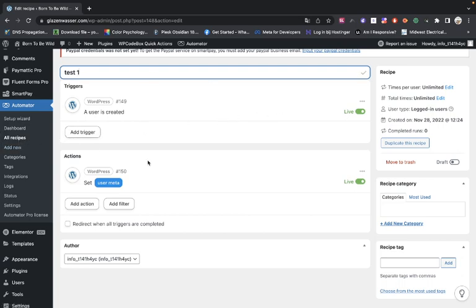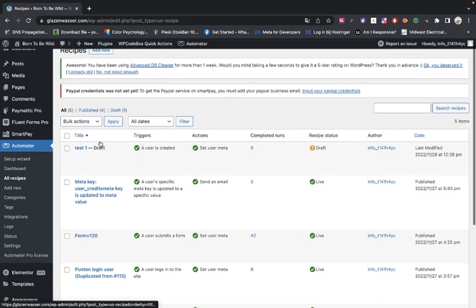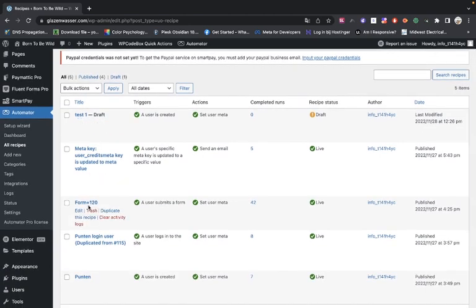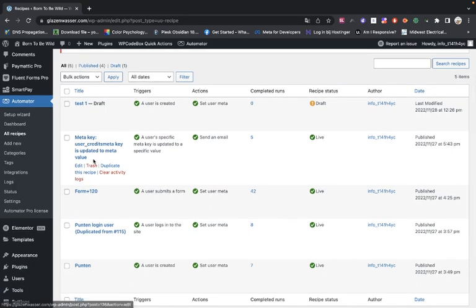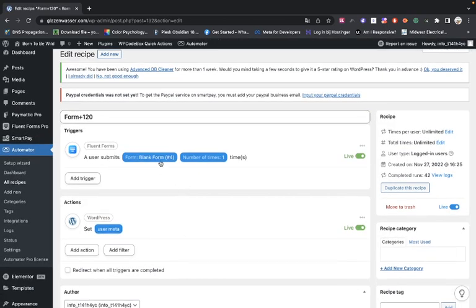So this is when somebody logs in, and then you have the other trigger, that is when somebody submits the form, then they get another 100 credits. What is happening here is a user submits a Fluent form. This is the name of the form, blank form number 4.